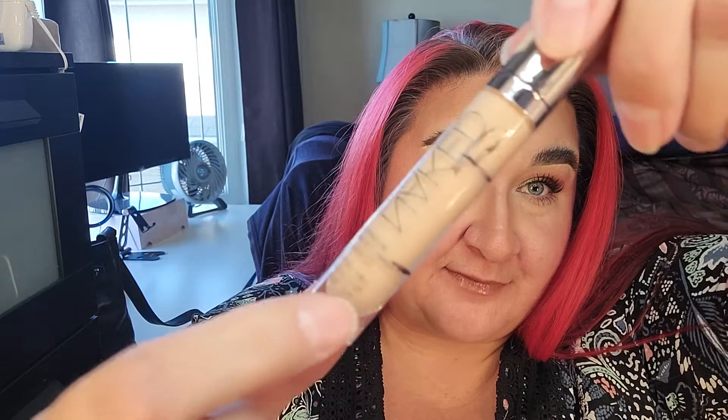I will be weighing them on screen because I totally forgot to do that just before I pressed record. The first item I have is my Urban Decay Naked Skin Concealer in the shade Light, and I'm finally done with this. I'm not scraping it out — the tip has actually broken off again and it's now stuck inside the product. There are quite a few windows in here and I can't scrape anymore, so I'm done. I was barely getting anything off the doe foot. I finally completed a concealer — that is an empty.